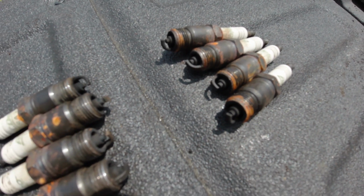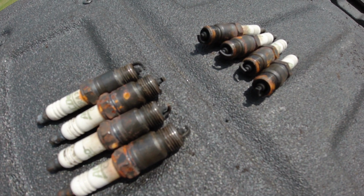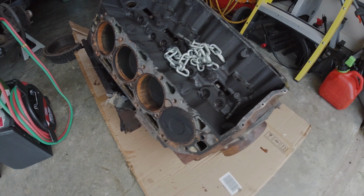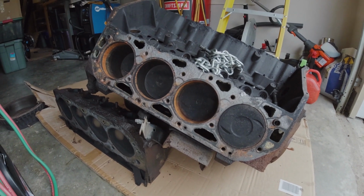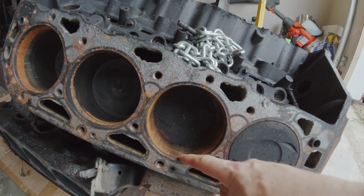Outside of that, it's got all the typical things that you would do on a big block build. I will do a carbureted engine on this one, so I've got a carbureted intake that I'll throw on here. I'll probably throw on an 800 CFM Edelbrock that I have. Again, save a little bit of money. But yeah, it's cool. I haven't done a big block in almost 20 years now.